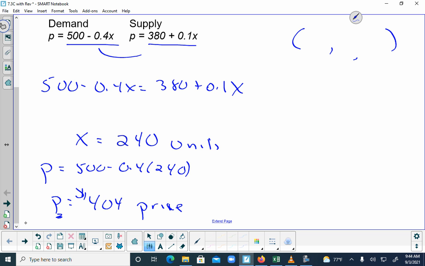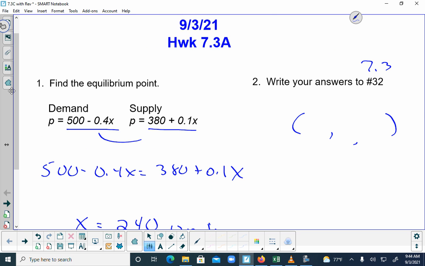So you've heard about supply and demand before, right? If we would have put it in parentheses, that's fine. The biggest mistake is there's a question similar to this on the quiz. The biggest mistake is people find x, they don't go back and find p. And the question specifically says find the number of units and the price. Okay, the next one, you did the answer to 32, and that should have been 0, 0, 0.